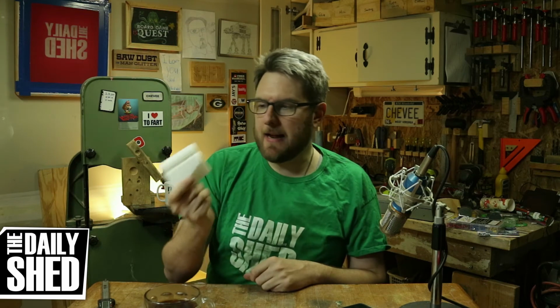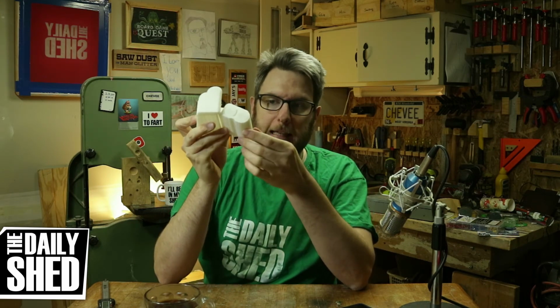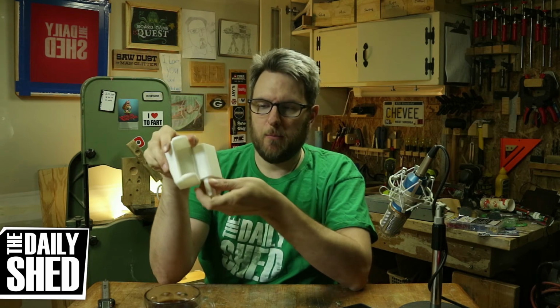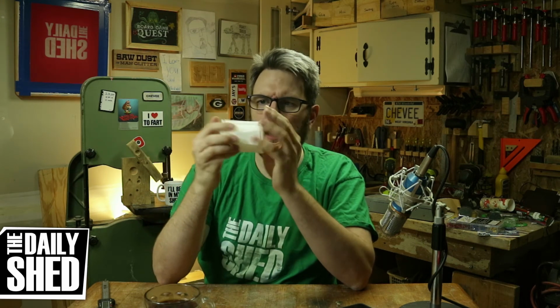After that, the next step is I go back in, I adjust this model slightly. This is actually really close to being exactly what I want. So I will adjust this slightly, and then I'll do a final print of it. I will completely redesign the, quote, bullets, because they actually need to be significantly different. I will finish modeling this piece. So the main shape is good, but I'll model on all the details.